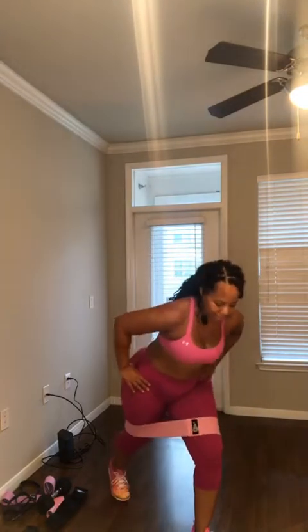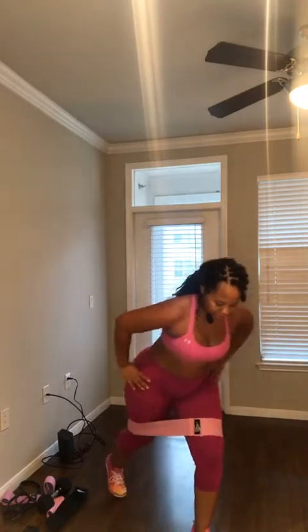Abs engaged tight, chest lifted. See, I have my hand on my glutes, hand on my butt, so that I can feel that glute contract every time. Keep going. Chest lifted. We're still warming up. Warming up your body. Keep getting it. We got 10 more. This is 10, 9, 8, 7, 6, 5, 4, 3, 2, 1.